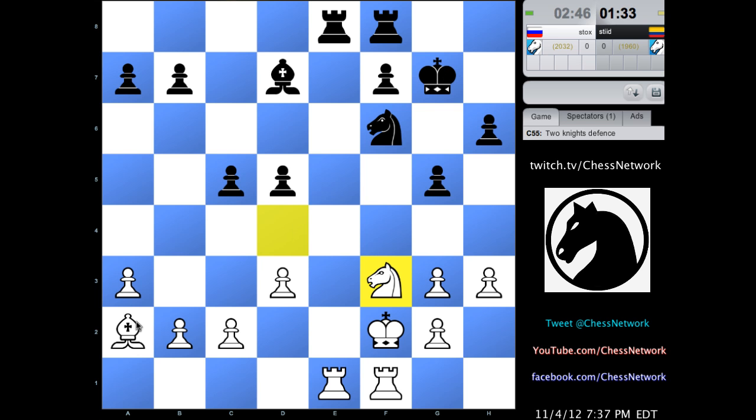It attacks the knight and it actually helps white out in some way, because now this knight is all of a sudden constrained to the defense of a pawn. So one of these pieces has to stick around to watch over d5. So this is maybe a bit inaccurate. I think black is actually helping white out.